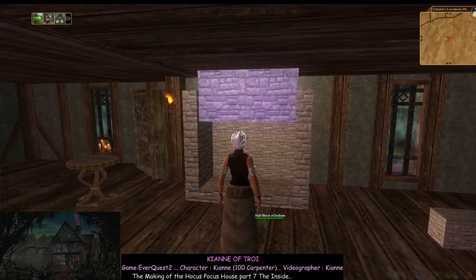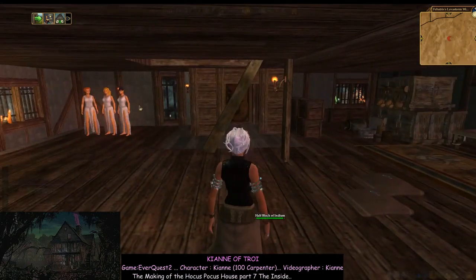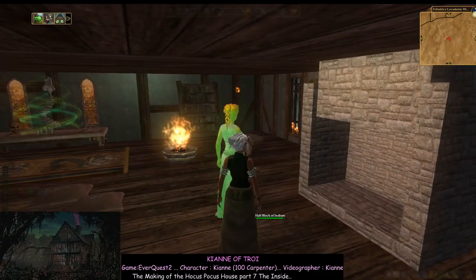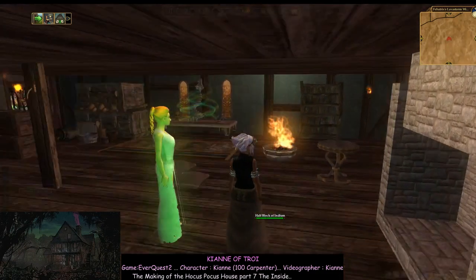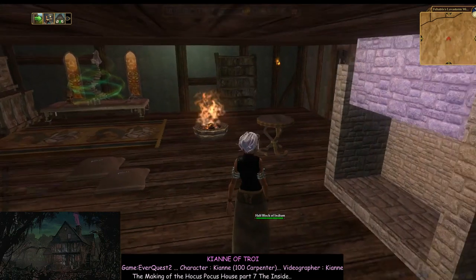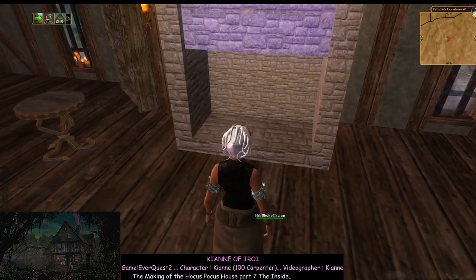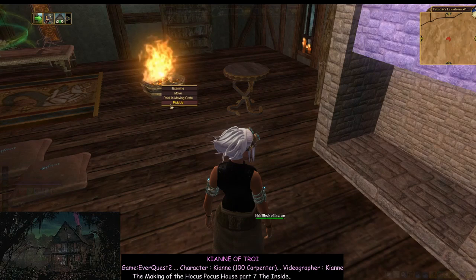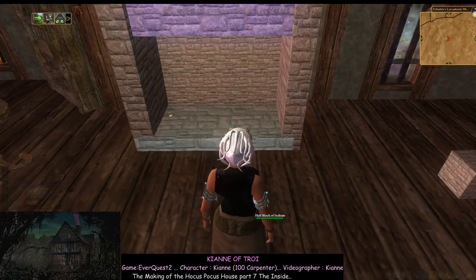Well, I'm a half elf. Let's just have a look. Yeah, that will do. I've got my Sanderson sisters over there. Winifred, Sarah and Mary. Okay, so this is what I'm going to use for the fire.